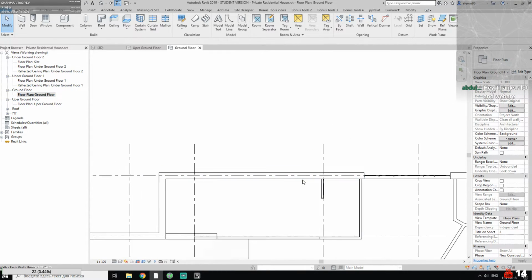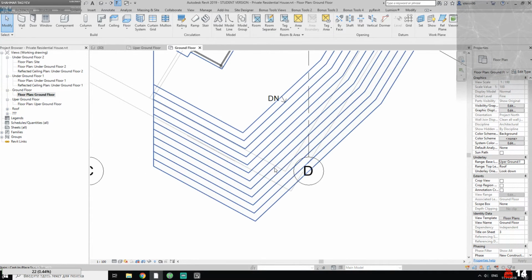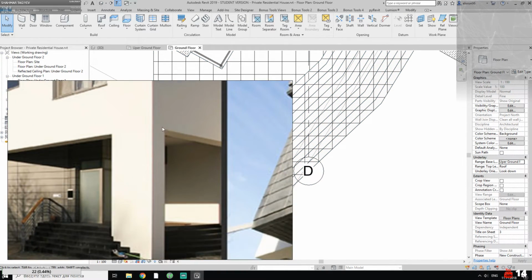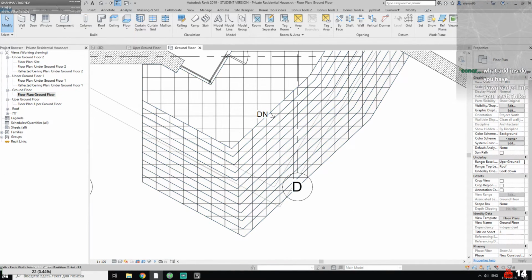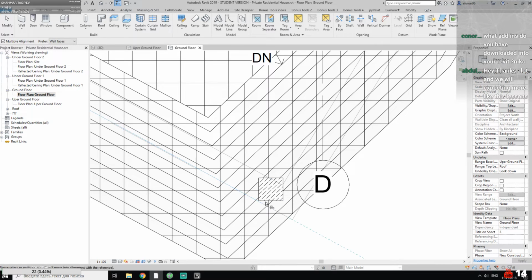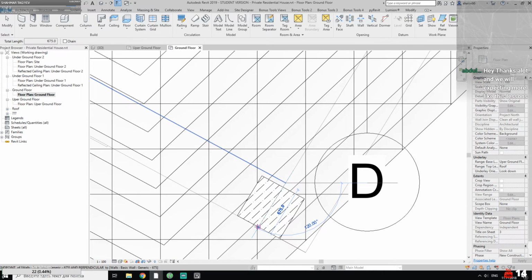Let's go to the first level. I'm in the ground floor, and here we are, and I need the underlay of the second level. Oh, this is upper ground floor. And here we have the column. If we go to the pictures of our building, you can see here we have the column. So let's place our column here, exactly in the same position. I will use the architecture column, and I will change it. I will place it, and I will use command align. I will align it, and first I need to understand the thickness.